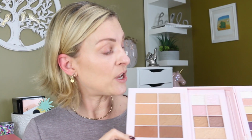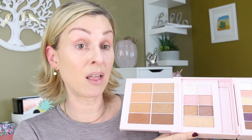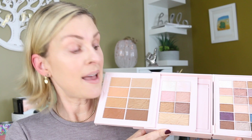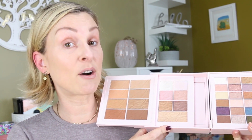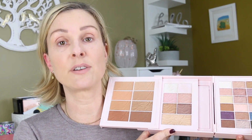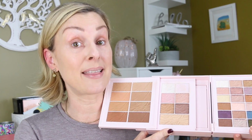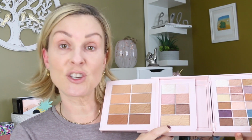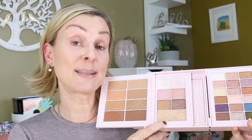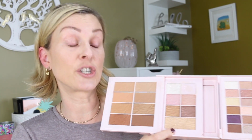And then whenever you open it up, that is 8 bronzers, all of the shades. Then you open it up and you're getting 7 of their butter highlighters, and these butter highlighters are so good. And that's all 7 that they carry. That's right, all 7. And you're getting the one in Champagne, which I guess maybe they feel is their best seller, in an extra large size.